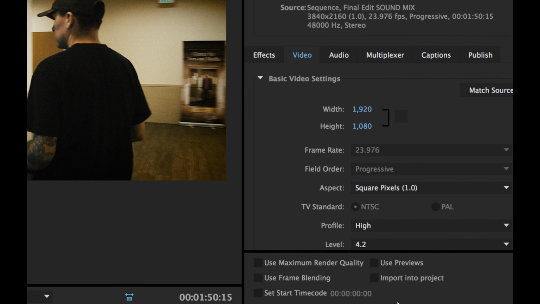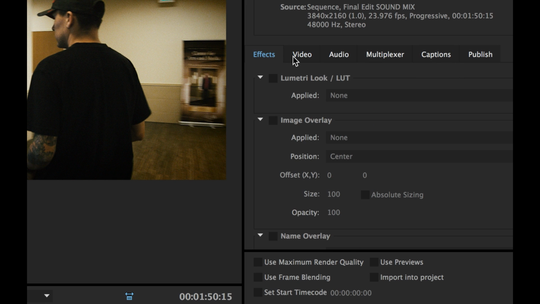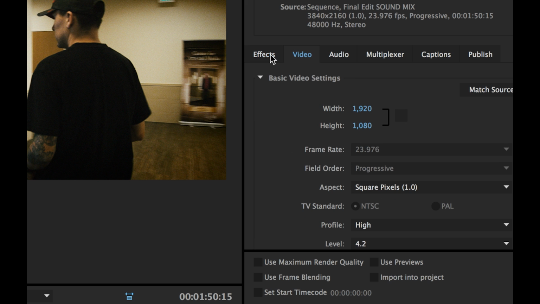If we move down to the video window here, first of all, these tabs down here, the effects window is kind of a waste of time in my opinion, because you're going to do all the effects within Premiere. You're not going to change it while you're compressing it. You want it to look like you had it inside of Premiere. And I shouldn't say it's a waste of time, but not a lot of people use that.